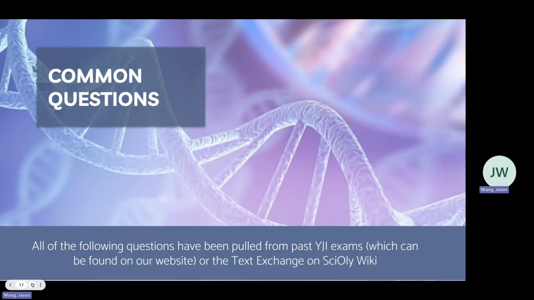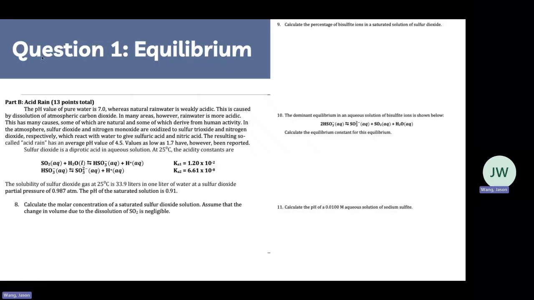These are some questions that were tested before, all the way back, I think, in 2014, because as you know, Science Olympiad recycles topics year to year. Last time they had redox, equilibrium, and nomenclature, it was all together. It was pretty far back. But you can pretty easily find practice problems that have just redox or just equilibrium, too. So let's first take a look at a question regarding equilibrium.